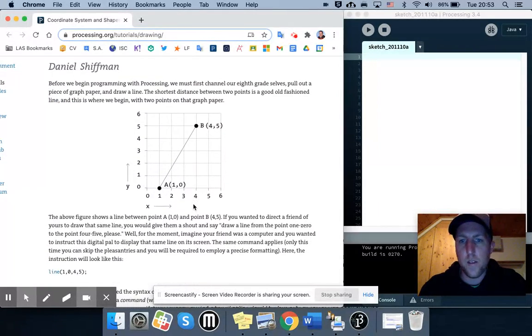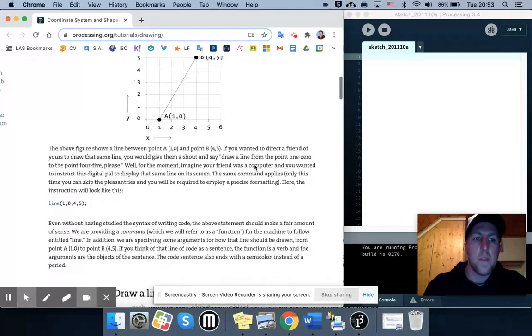I also teach math in addition to these other classes. And when we teach math, we have this X and Y coordinate. We call it the Cartesian plane, and we plot points like you see here. You've probably seen this in grade 7 or grade 8, even earlier for some people. But it just tells us the location of the start and the location of the end, and we connect them together.